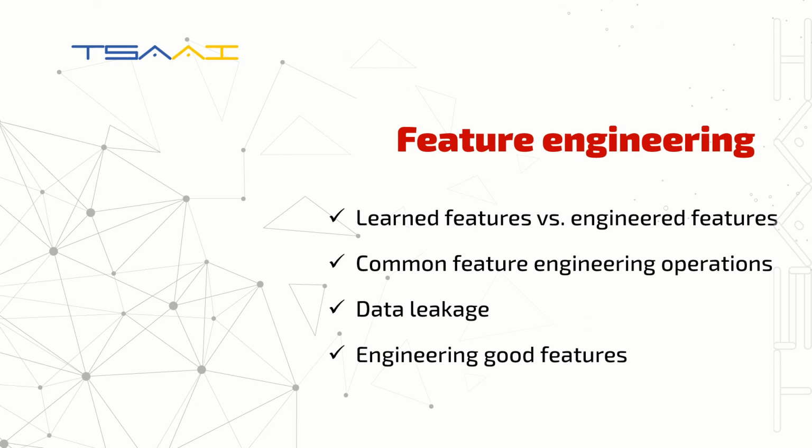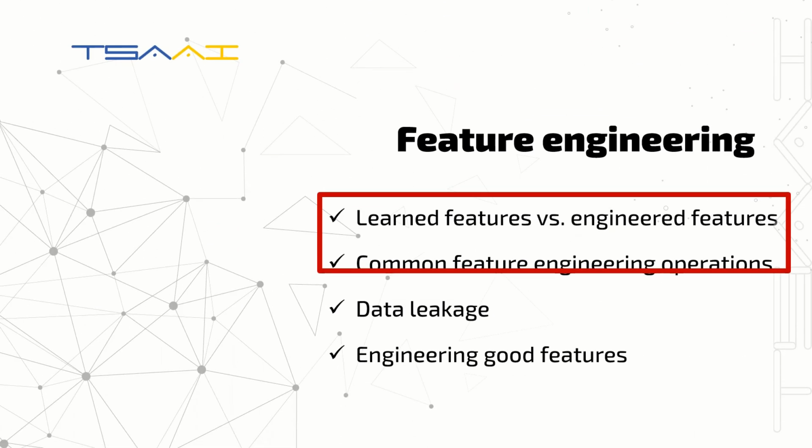In this unit, we also cover feature engineering. Feature engineering is the process of choosing what information to use and how to extract this information into a format usable by your machine learning models. Features obtained following this process are what we call engineered features. On the contrary, features that can be automatically learned and extracted by algorithms are learned features. That is why deep learning is sometimes called feature learning. However, we are still far from the point where all features can be automated. Also, the majority of machine learning applications in production are not deep learning.